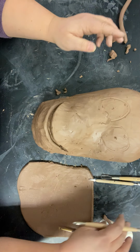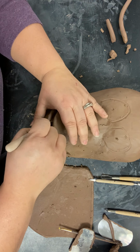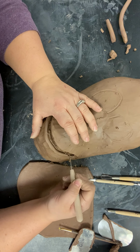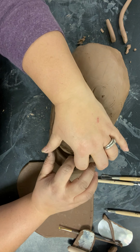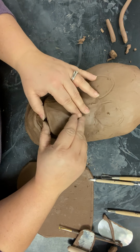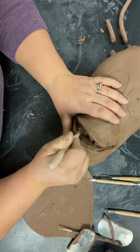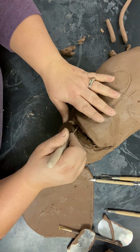Or if you really want to, you can cut it open, because this is hollow. Let me cut this open. And then if you just squeeze it a little bit, you can pull it open and you can have an open mouth. Now, you might need to cut a little bit of this excess clay out if you want an open mouth, depending on how open you want it.